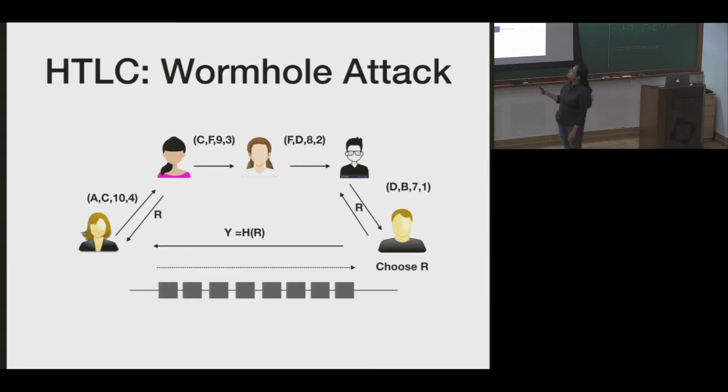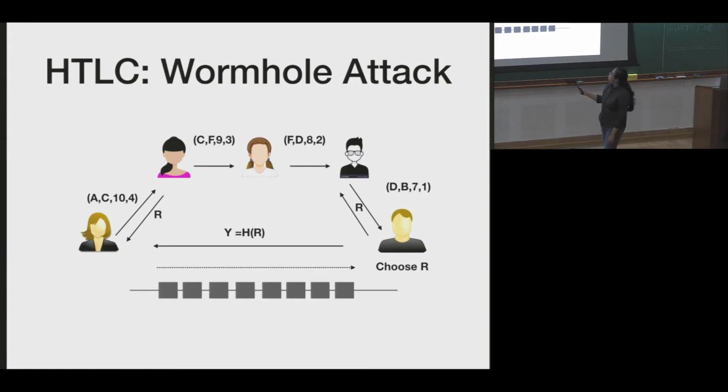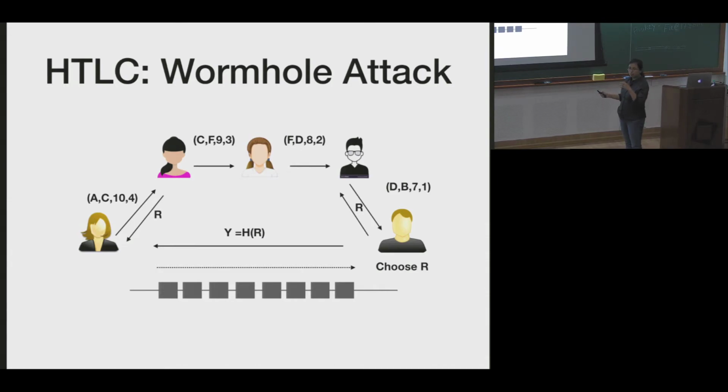There is another type of attack that is present, called a wormhole attack. This is the scenario that we have. We have Alice, we have Bob, and now you are giving fees for the intermediaries. Ultimately Alice and Bob want only 7 BTC, or 7 rupees, $7, whatever you say. Alice sends this money to Carol, and she sends 10 BTC because she knows that there are intermediaries in the middle. How will she know? There is already an existing payment path that has been discovered by a routing algorithm.